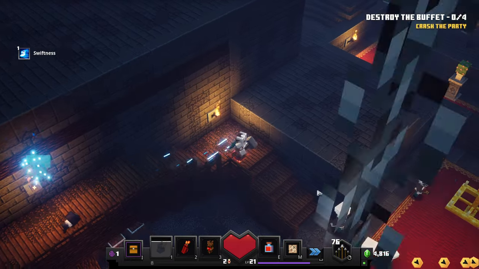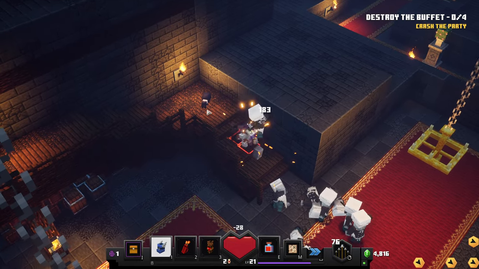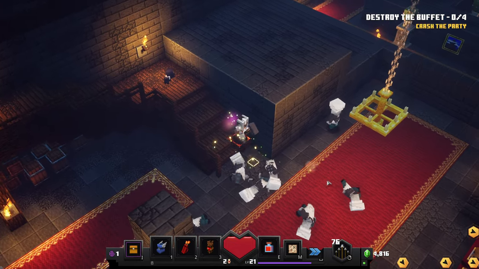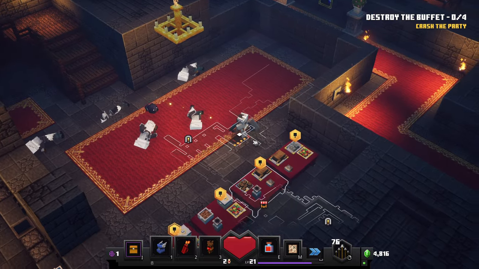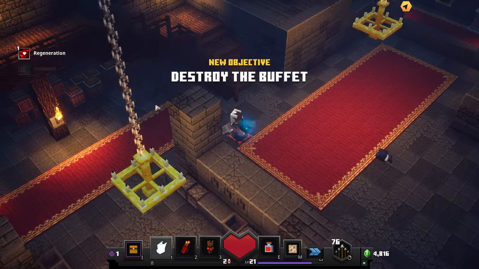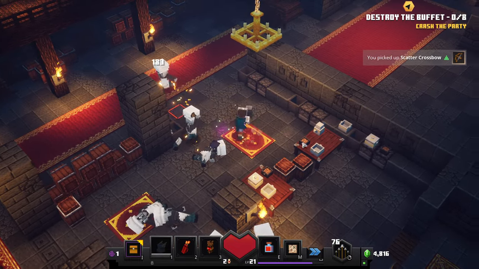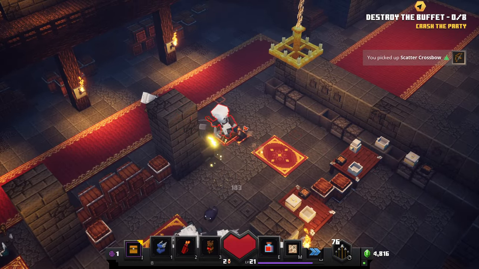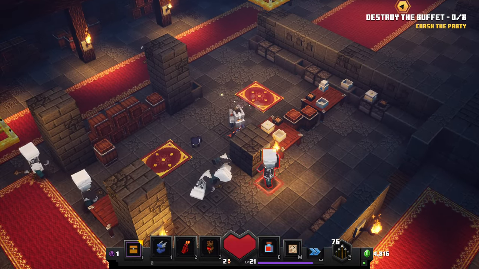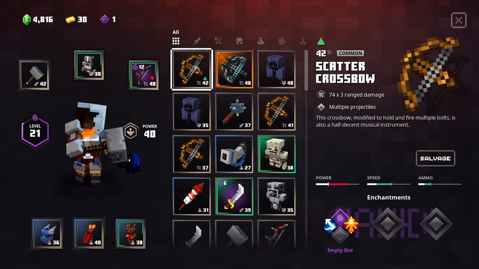New objective, destroy the buffet. Okay. Got an apple for plants, that's good. We got a scatter crossbow. Since it's better leveled than what I have right now, so. Nice. Probably still gonna use what I have first, though. Need to double check, though. What does it have? Oh, it's level 42.